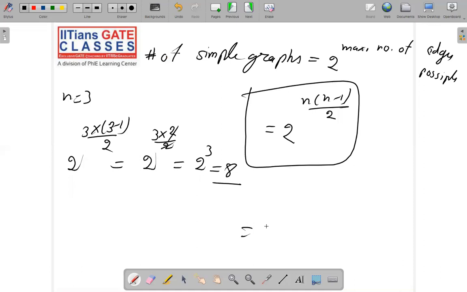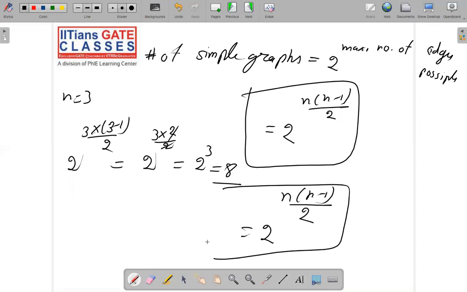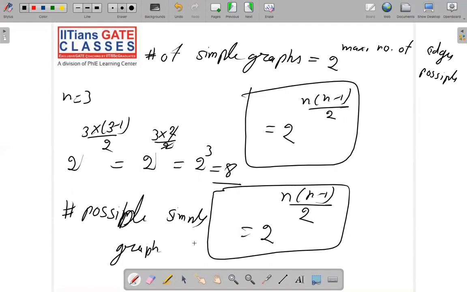So the formula is 2 to the power n(n minus 1) by 2. These are the number of possible simple graphs if you have n nodes given.